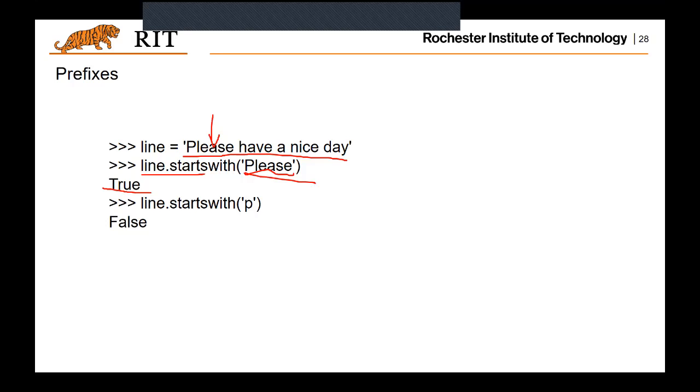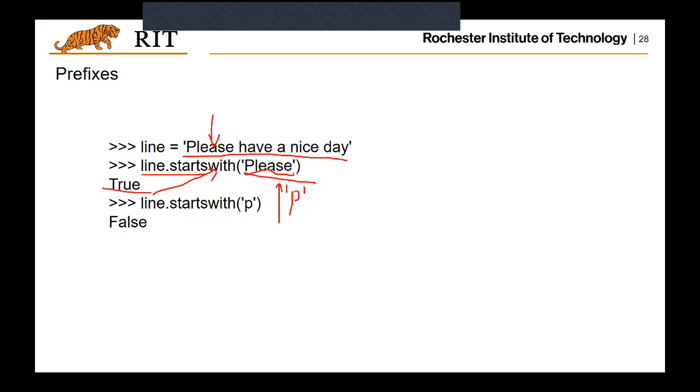And also, if instead of putting a whole word, you put a capital P here, this will still give you true. Whether it starts with a capital P, yes, right?